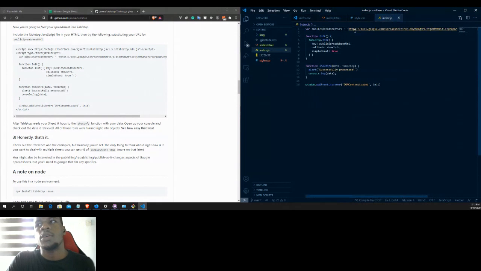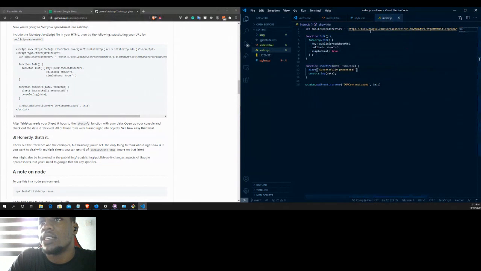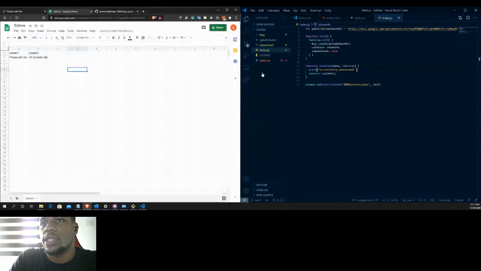What's happening right now is our share link is acting as a sort of key to the database on Google Spreadsheets. So let's change this to var. This is a generic check. Let's just copy it again because I've already evaluated it.